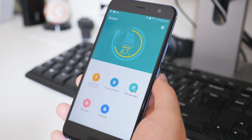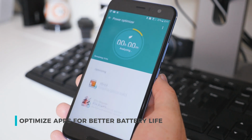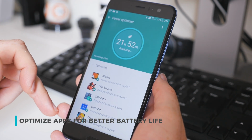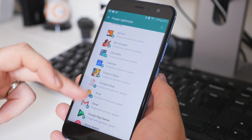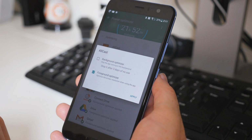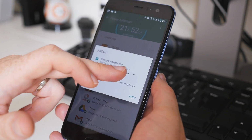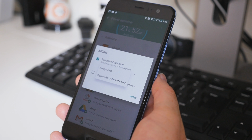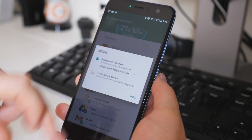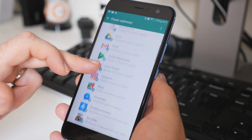The Boost Plus app can also be used to optimize battery performance on the U11. Open the app and then tap Power Optimizer. You can then select the apps that you want to optimize. You get two options, background and foreground optimization. Foreground optimization is best for the apps that you use on a regular basis, but you can select both options for every app that you want to optimize. Boost Plus will also pop up from time to time with an app optimization suggestion, and will show you how the optimization should affect your battery life.